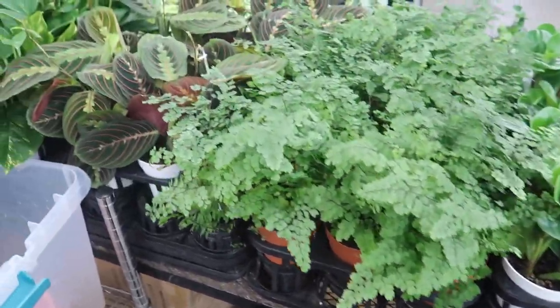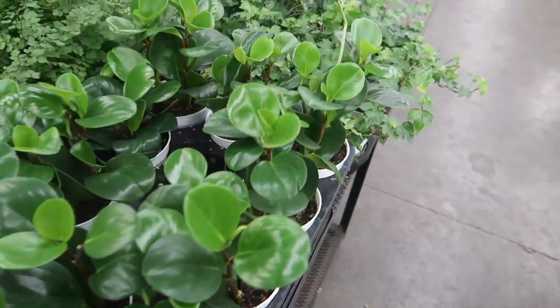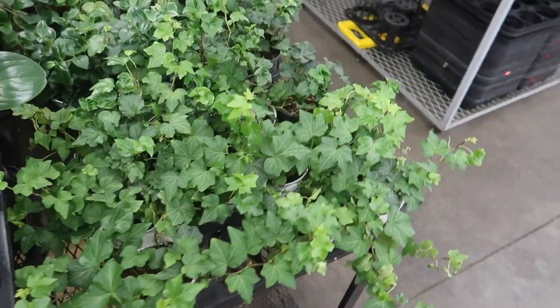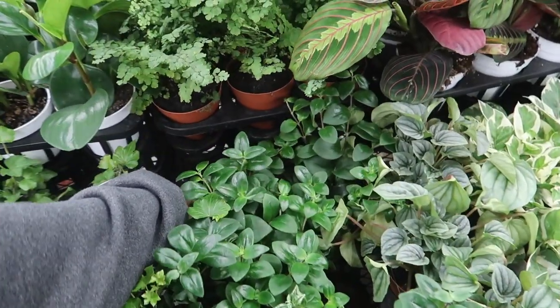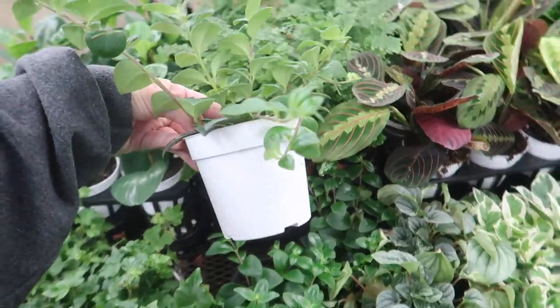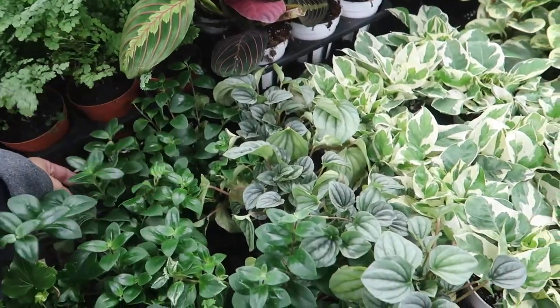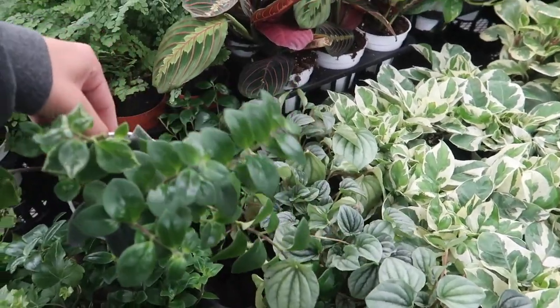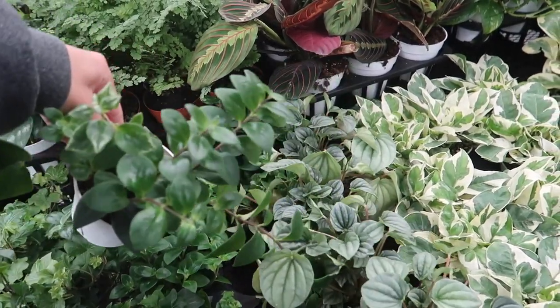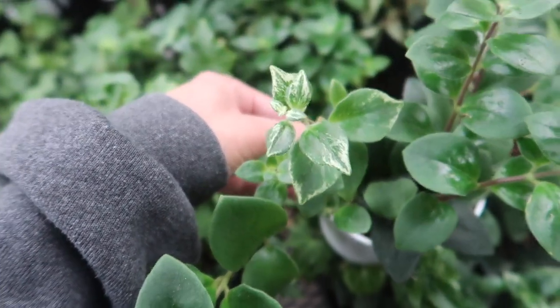Little baby dipenbakia — the flowers here are so pretty, oh my gosh. Some marantas, little rubber plants. This is a baby lipstick plant; I would love one. Let me see how much it is. This one's a little bit variegated. Look at the leaves — this one has it too.